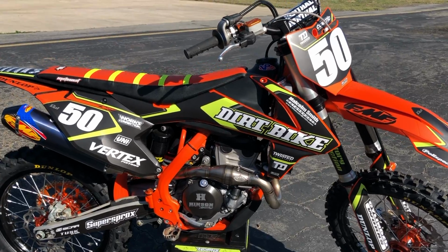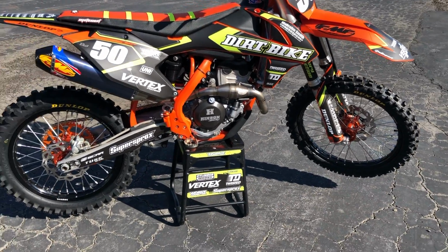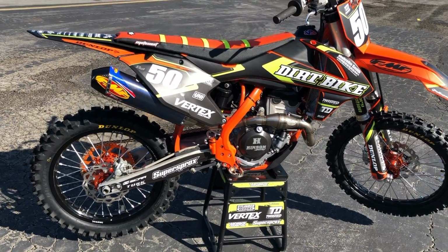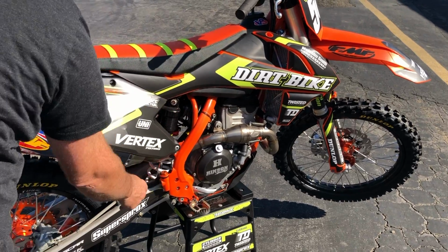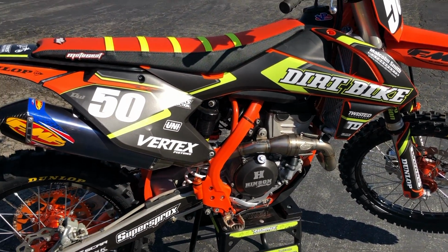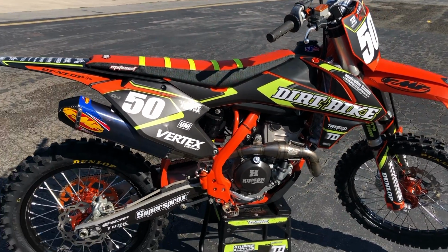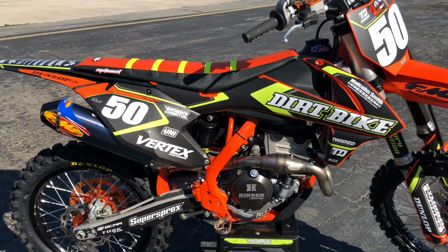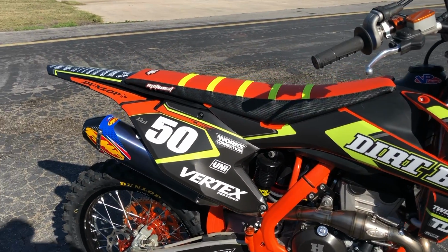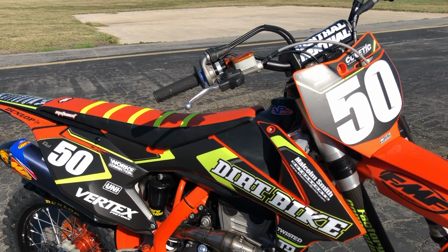We have the Tusk wheels, got our Dunlop MX33 tires, Supersprox sprocket, all of our Works Connection bits. We got the KTM frame guards. While we had the engine out, we went ahead and powder coated the frame with San Diego Powder Coating. So this thing's just a full-on looking race bike here. Scar foot pegs. And all of our plastic around this thing's Polisport, all orange with a black rear section. Moto Seat made a seat cover to match. And as you can see, this thing just looks amazing.